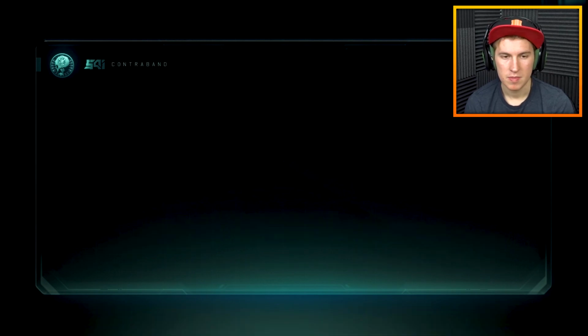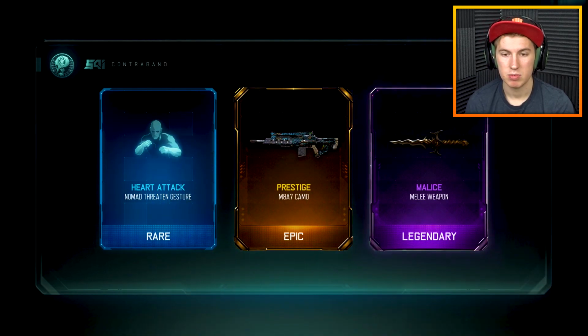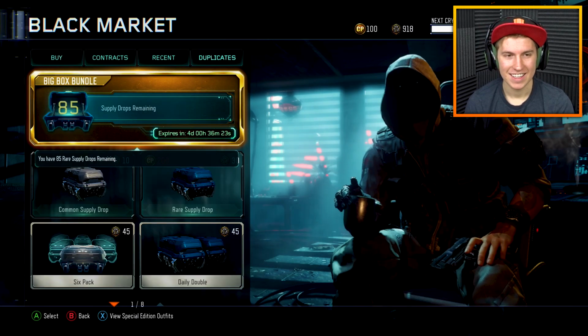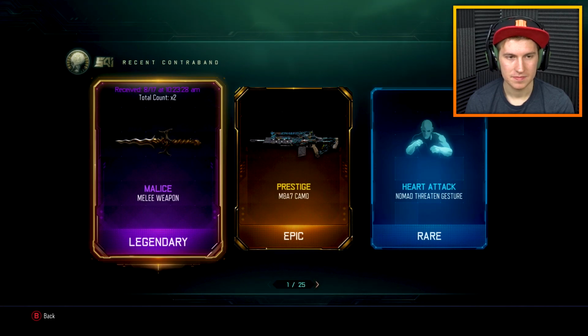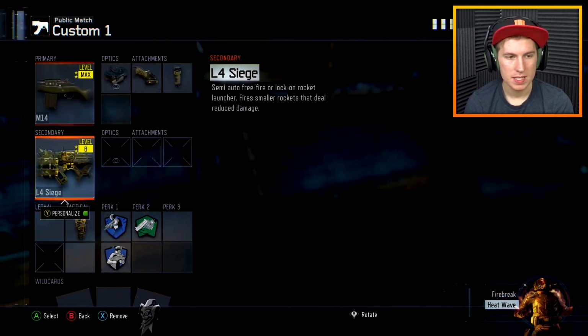I'm really hoping that between this big box bundle, the crypto keys we get, and some bribes. Ooh, the Malice, but I have that already. Shoot, dang, dude. Oh, okay, I gotta show you guys this. So, recent, total account times 2, yeah. See, I already have one. The weapons, I do not have.